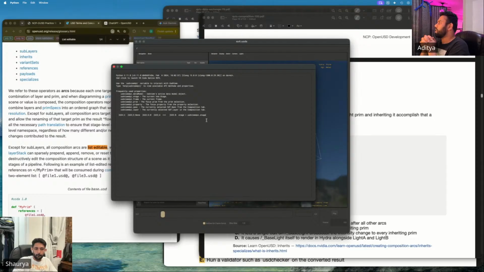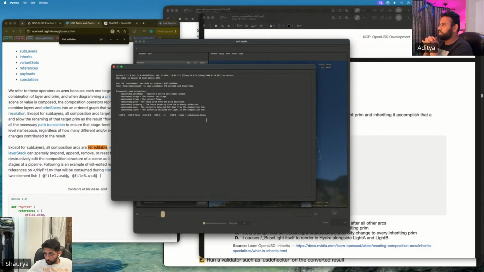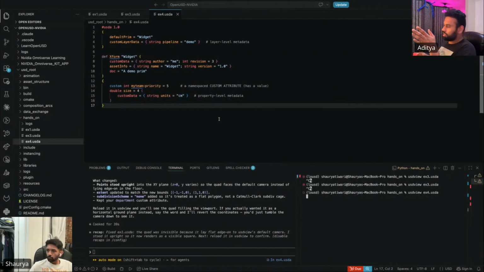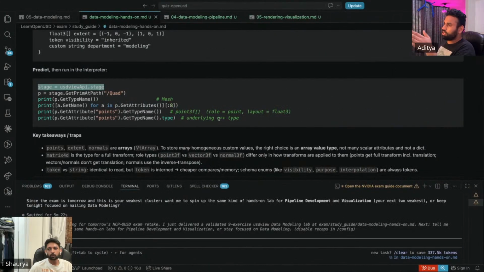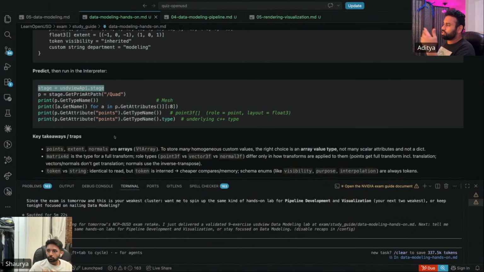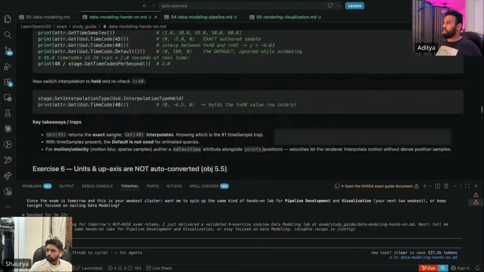Because as I recall, USD calls are on a higher level, used for composition and all those things, whereas SDF change block is only used for any changes you are doing on the lower level. This is what I recall. Yeah, that is correct, because I do recall there was an example from ChatGPT showcasing that only SDF change block will have SDF changes since it's a lower level API call.